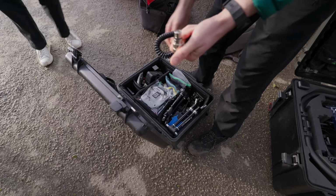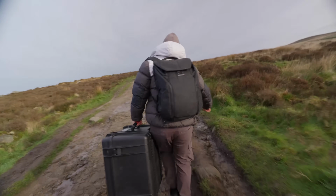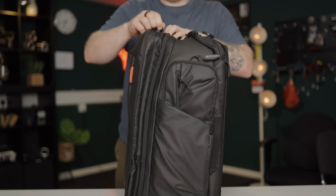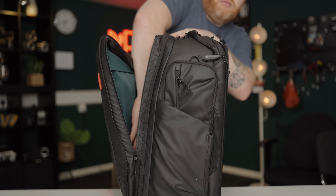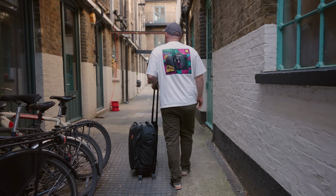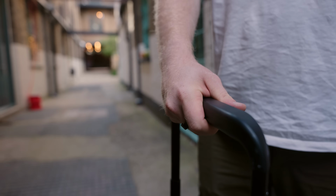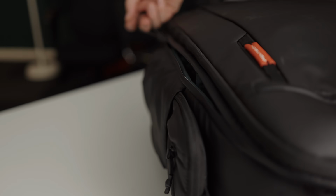Now, I used to be someone who was obsessed with Pelican cases. I bought way too many of them, but with the way that modern day filmmaking is going, my needs are definitely changing. So I needed a bag that was big enough to fit all the equipment I need inside of it, also something that was easy to move around, that was not going to put strain on my body or hurt my back, and finally something that worked for traveling on aeroplanes and other public transport. But here is why this bag has been a game changer for me.